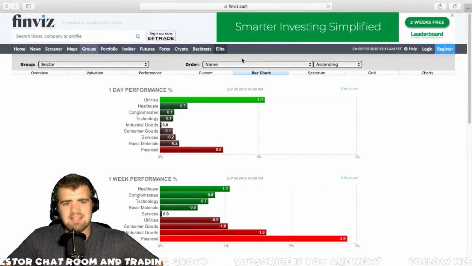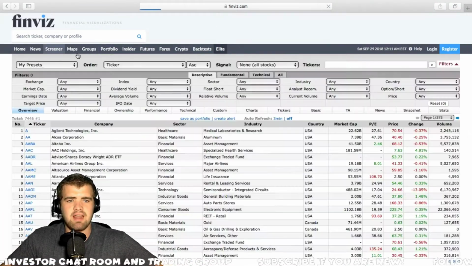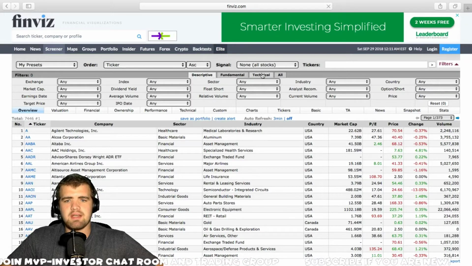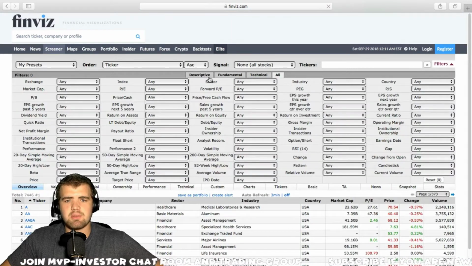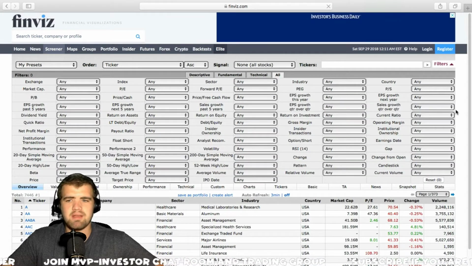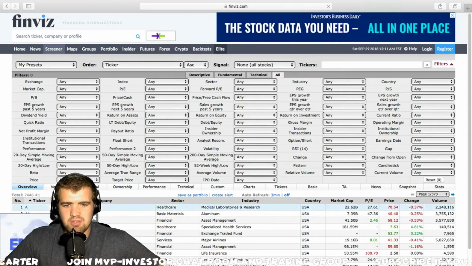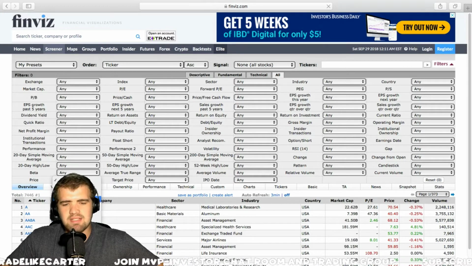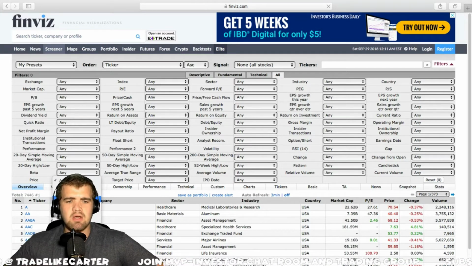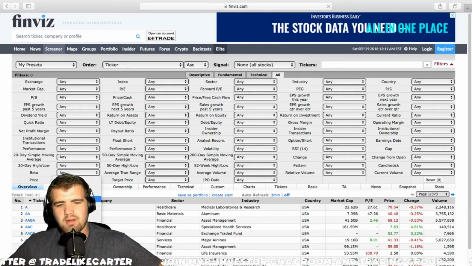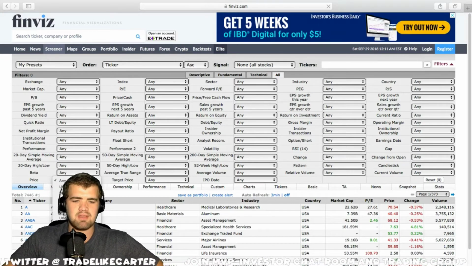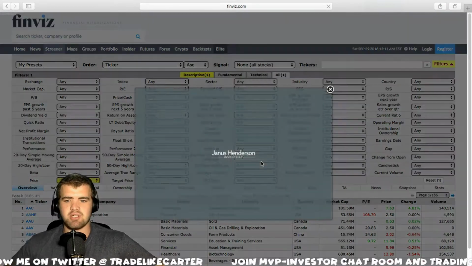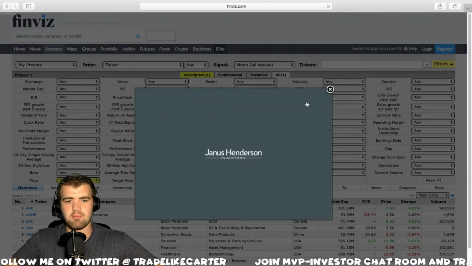So the next step is to click on this screener tab up on this menu here. We're going to want to go to the all button. Now this is going to put the descriptive, fundamental, and technical all in one big group, so it's easier to look at. And then we're going to want to go to the price tab right here. Now this one is 100% up to you guys, whatever you guys can afford and whatnot. But I want to look up those stocks that are under $20, because then I can really capitalize on share size. So those moves, I can make a lot more money.